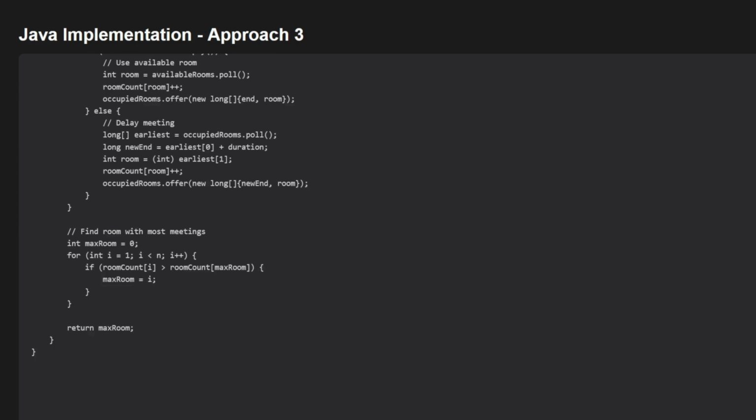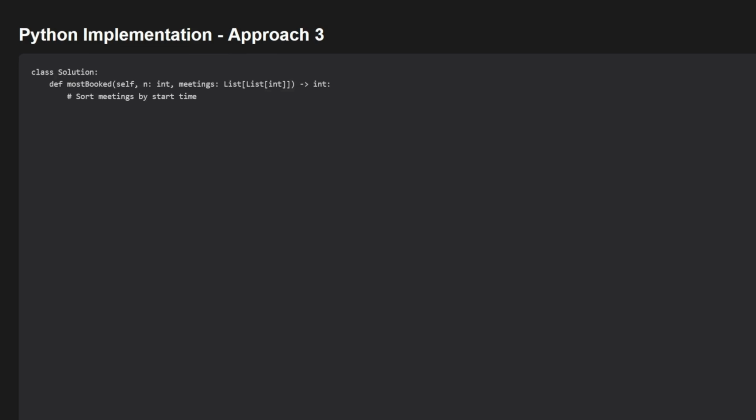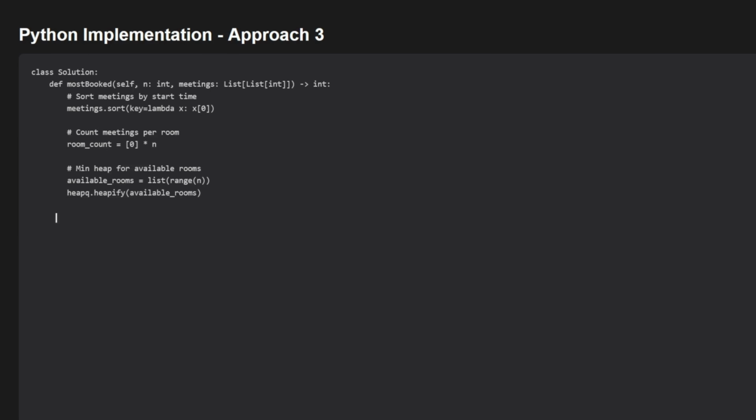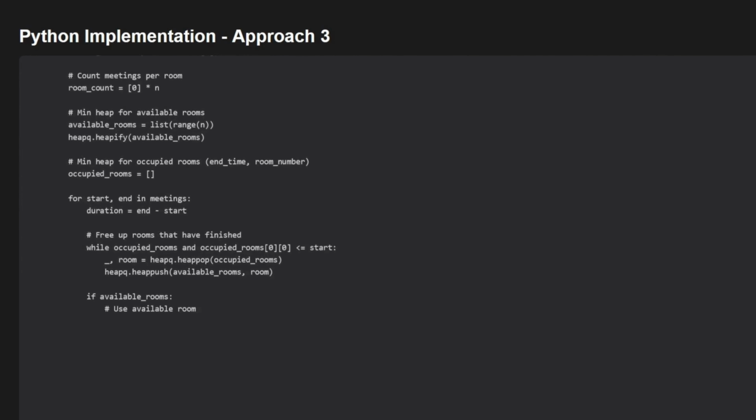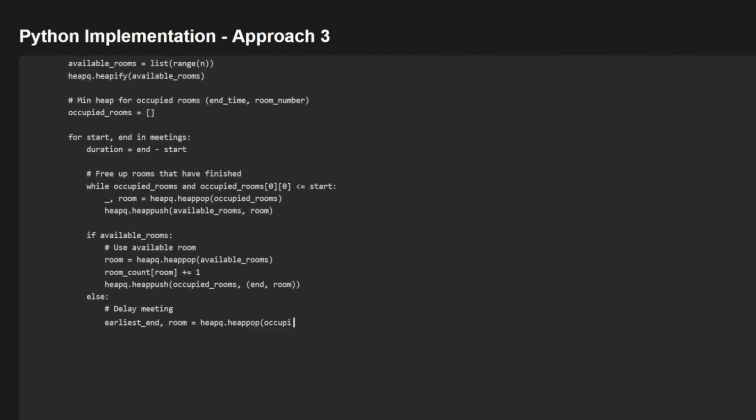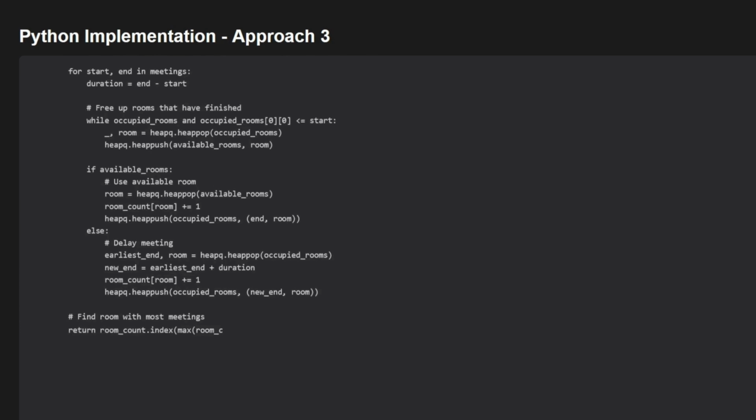The optimized Java implementation includes several key improvements. We use long integers throughout to prevent any possibility of overflow when calculating delayed end times. The comparator for occupied rooms is structured to handle the most common case, different end times, first, avoiding unnecessary room number comparisons. We batch the freeing of rooms when multiple rooms become available simultaneously. Related data is kept together to improve cache locality. These might seem like minor changes, but when processing 100,000 meetings, they add up to significant performance improvements.